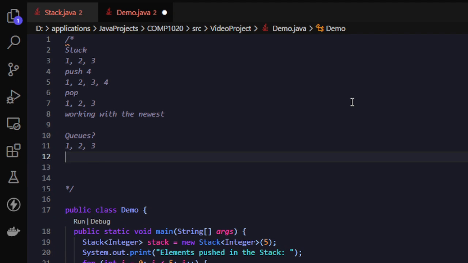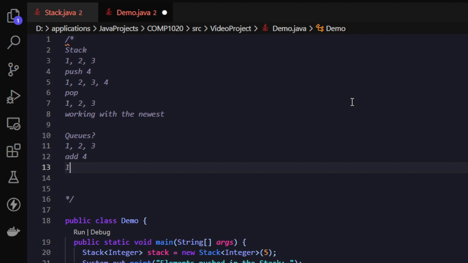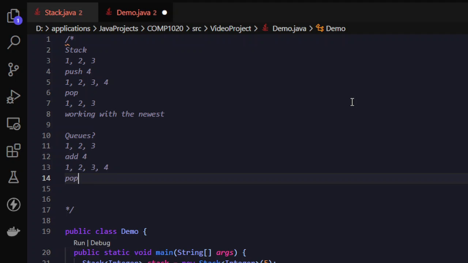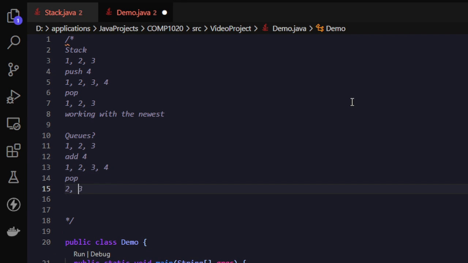Let's push, add 4. It will be 1, 2, 3, 4 regularly. Let's say pop now. It will be 2, 3, 4 because it removes the first element. So the oldest element is gone.